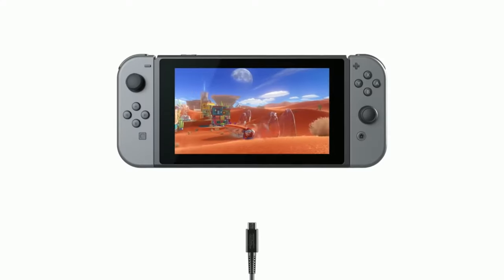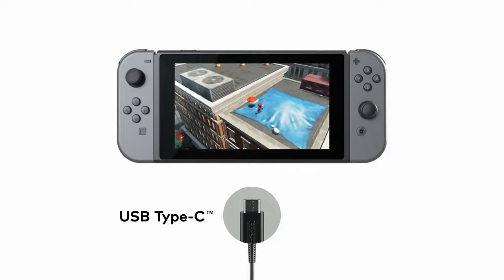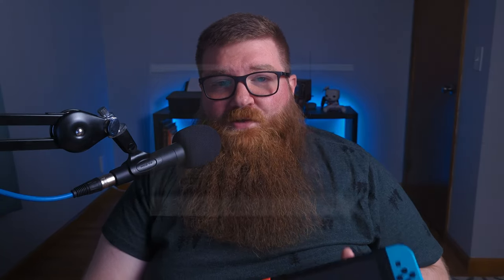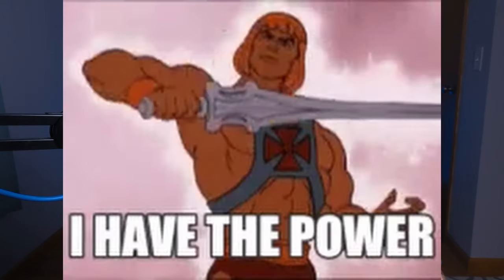In 2017, when the Switch released, USB-C was around, but the power delivery standard that pretty much every device uses today hadn't been solidified yet, so Nintendo had to go by their own standard, which is actually kind of a weird one. The AC adapter for the Switch provides 39 watts of power at 2.6 amps and 15 volts, which is a very interesting combination. The issue with the third-party docks was that they were providing too much power to the USB-C port in the Switch — going by some other standard, maybe power delivery, maybe their own — but it wasn't providing the same voltage and amperage that the Switch was looking for.